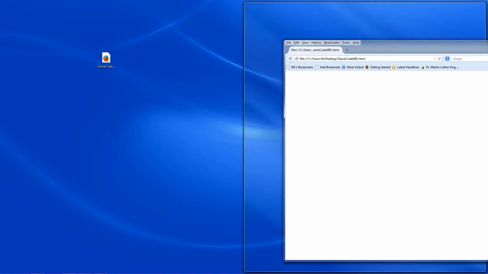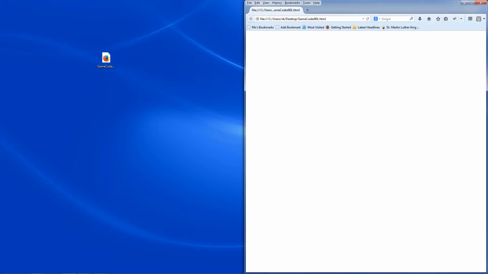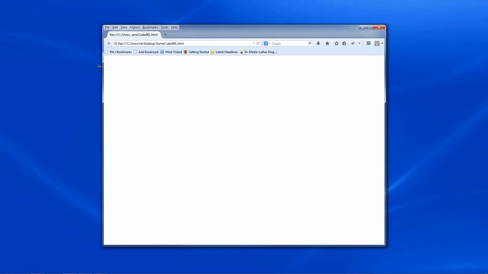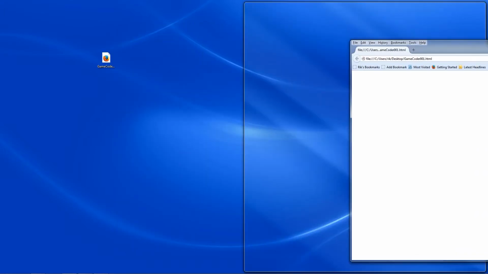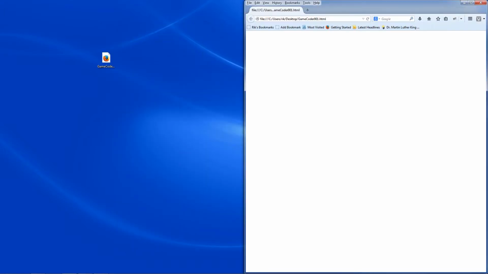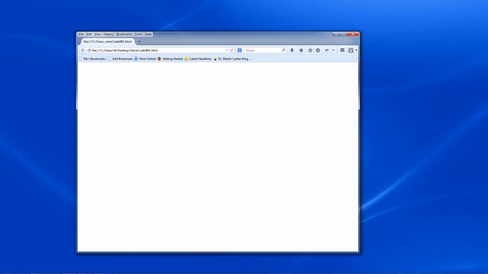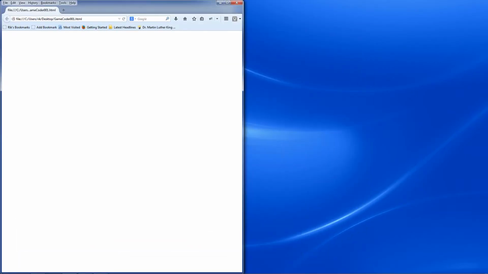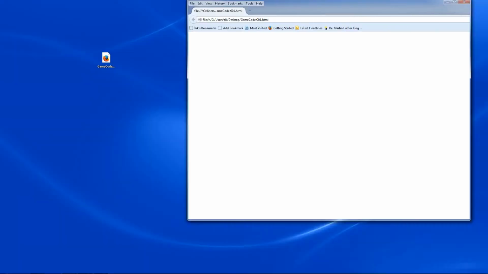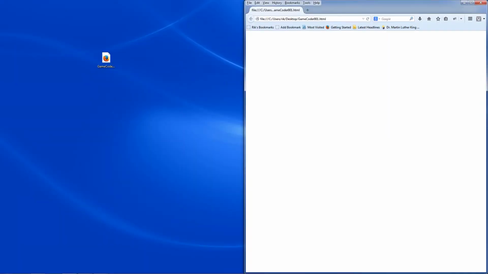Okay, so what I'm going to do is move that across to this side of the screen. We're on Windows 7 here. Windows 7, Windows 8, if you drag any window to the side of the screen, it'll snap to half of the screen. I can slide it to the other side, or I can use the Windows key and left arrow and it'll snap to that side. Or if I drag it to the top, it'll snap full screen. So I'm going to snap it to the side.